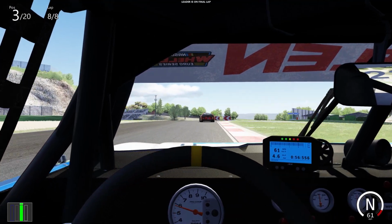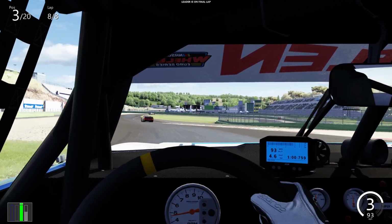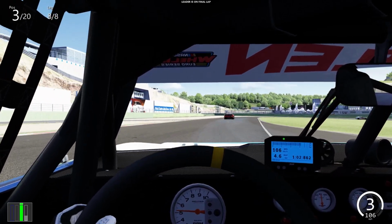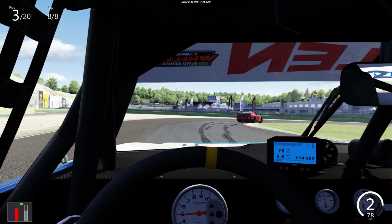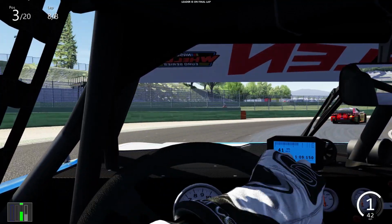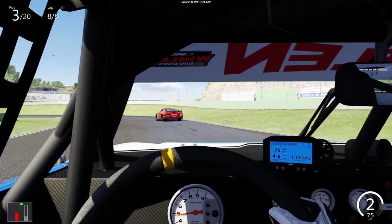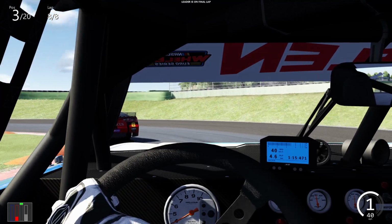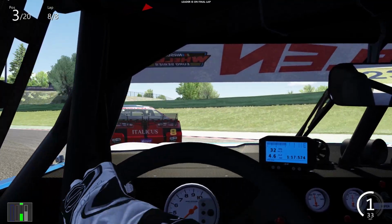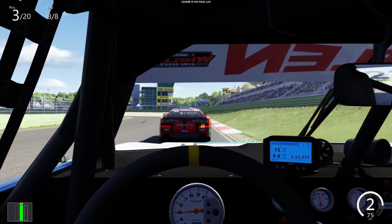Right, revving it out. Into second gear. Into third. Oh, so close. Bit of throttle. I need first. Chuck it in. Wait for it to stick. Wait for the wheels to bite. What a great little mod this is, though. Get in first gear. Oh, he's bouncing off the sausage curbs. Come on, get him on the power nicely. Decent. We're not close enough though.